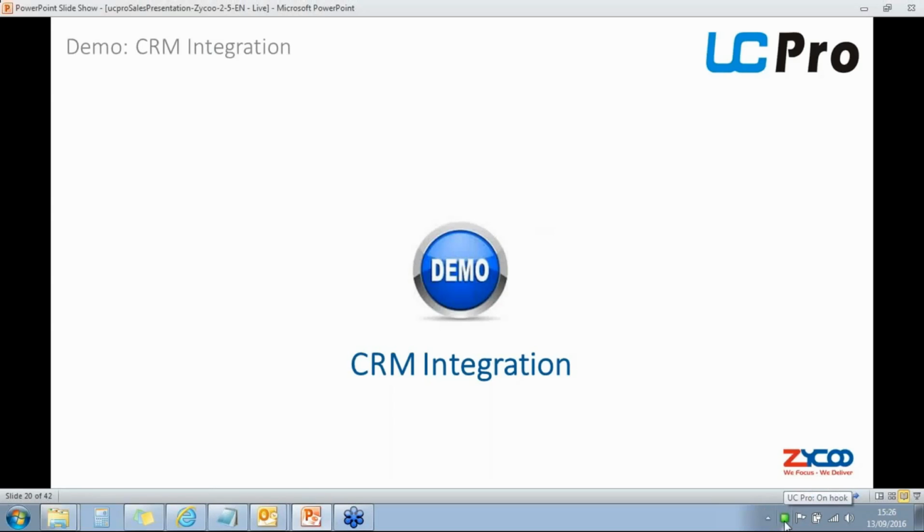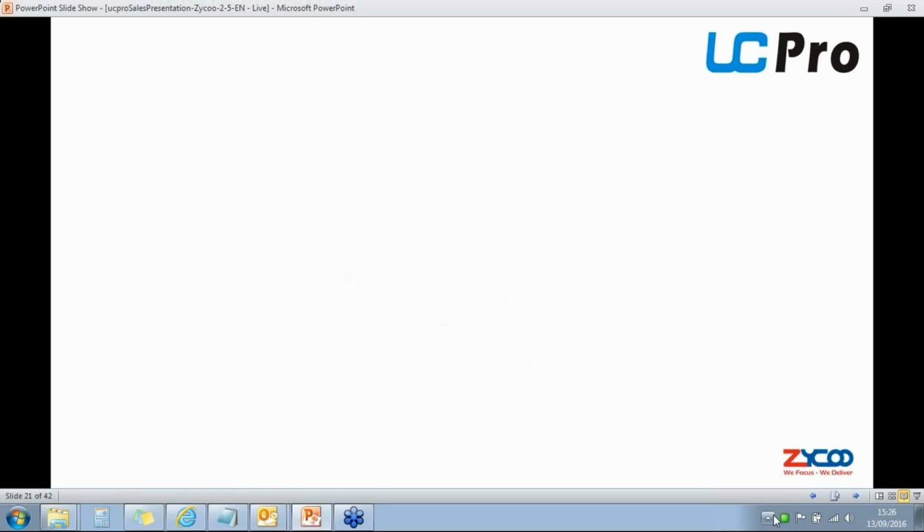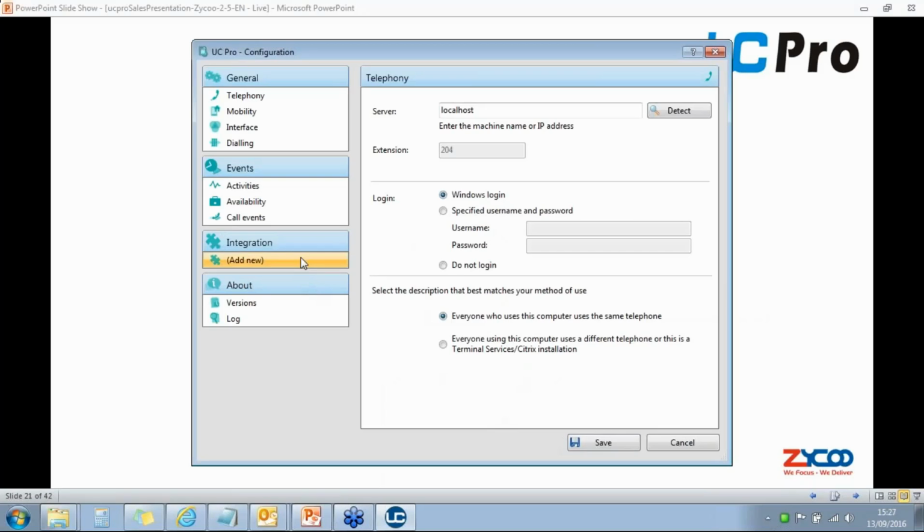So what we're going to talk about now is CRM integration. This is the full integration into a standard CRM type package. Maybe that's Microsoft CRM, Dynamics CRM, for example. We support a whole range of different CRMs. We'll look at that in a moment. And I'm going to show you how to set it up and then explain what that actually provides to the users, so when you talk to your customers about this integration, you understand what it can do for them. I'm going to demonstrate this using, again, the configurator. We look at this again on Thursday in the technical session, but I want to show you how simple this is to actually do.